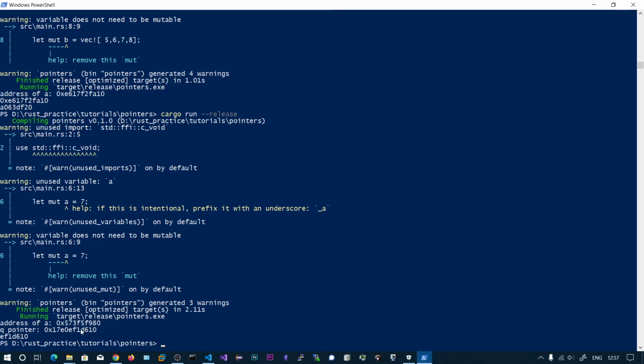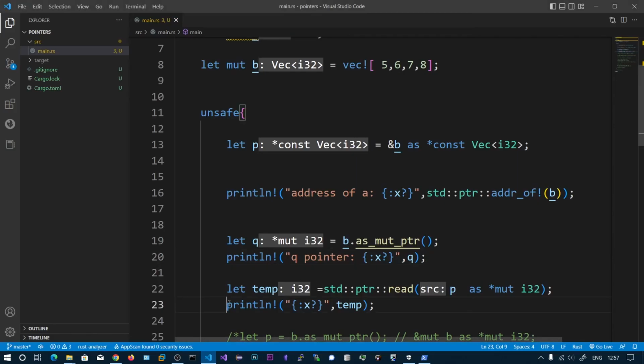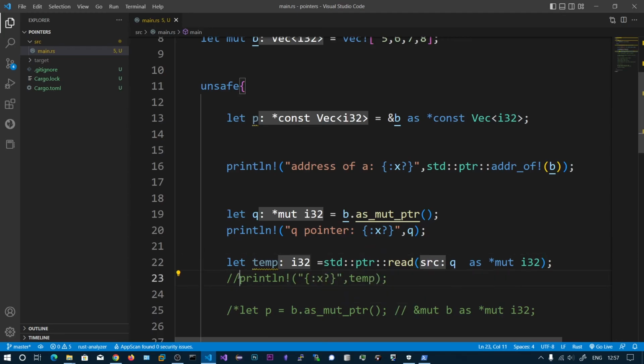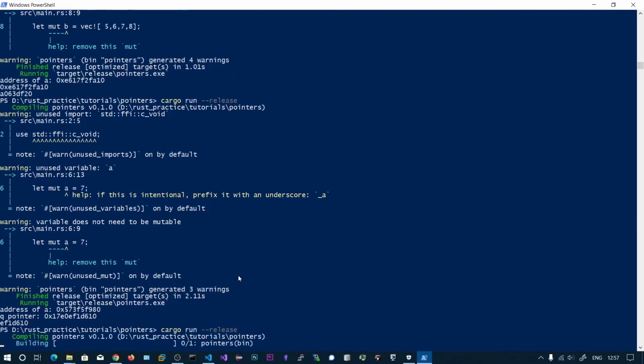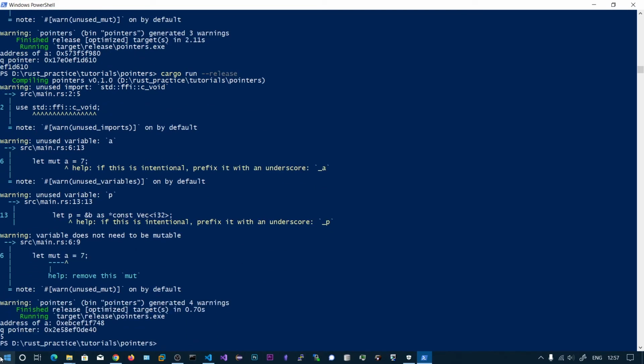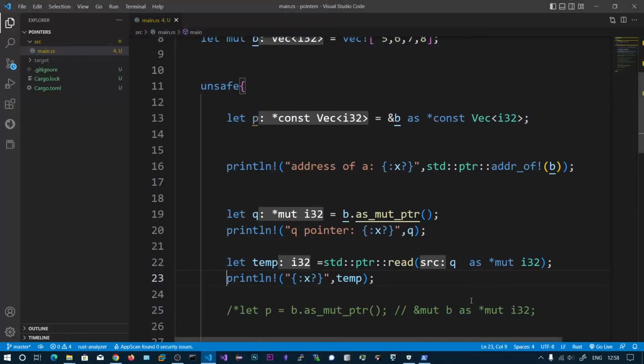So we got a different value. Now to verify whether this is pointing to the first value, let's go and read the contents at this address. So std::ptr::read(q). Let's print this value. We should get the value 5. So here you can see we got the value 5.